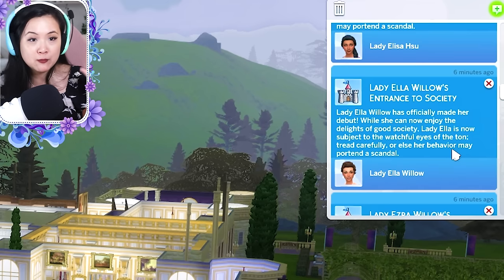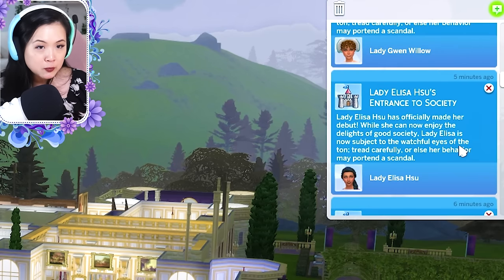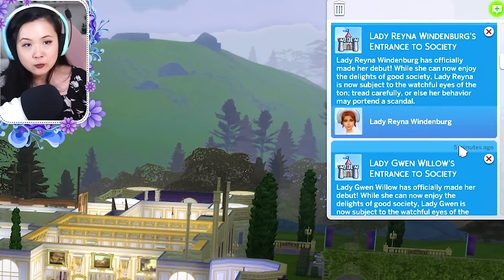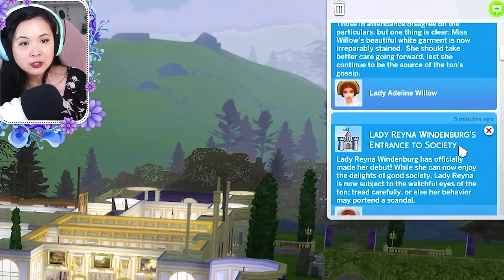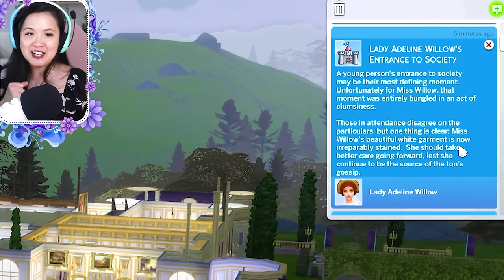Lady Ella, we will see more of her. Lady Ella of Willow Creek, hers went well. Lady Elisa of Oasis Springs, hers went well. Lady Gwen of Willow Creek, hers went well. Lady Raina of Wittenberg, hers went well. Oh no, no way. Okay, Lady Adeline of Willow Creek.